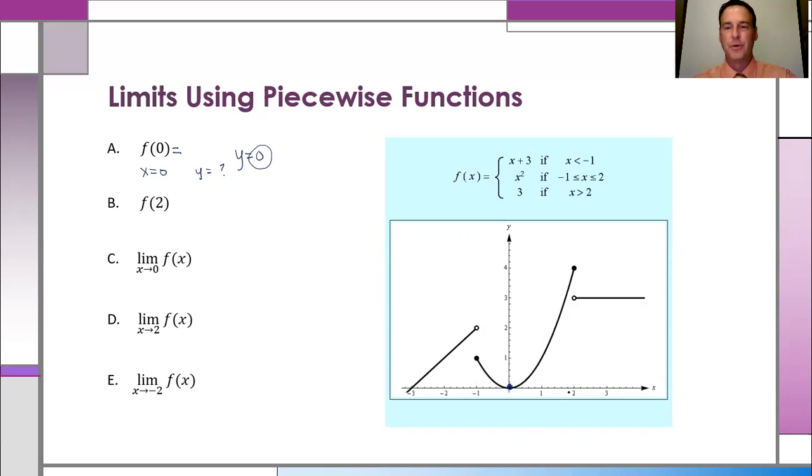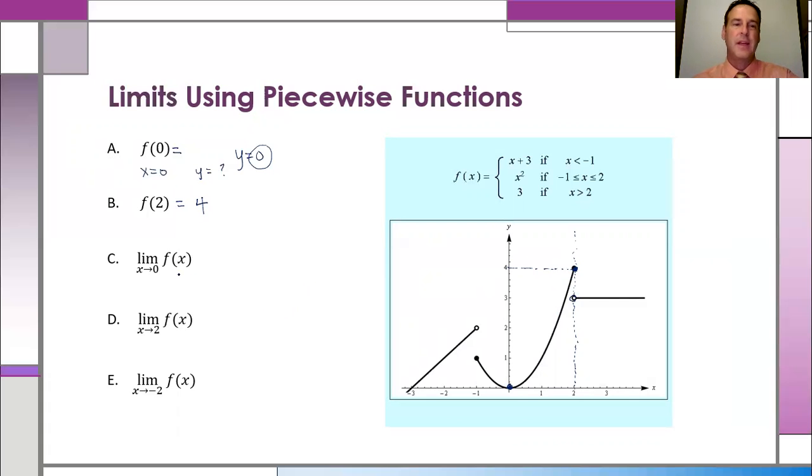If I were to ask for f of 2, well, 2 looks like it's related to 2 pieces of this function. However, you'll notice that this line here at 2 has an open circle, and this parabola-looking piece here has a closed circle, which means only one of those 2 locations is significant. And the one that is significant at f of 2 is the one that's above. Okay, so if I look over to my corresponding y value, it is 4. Okay, and again, because you have a dark circle there.